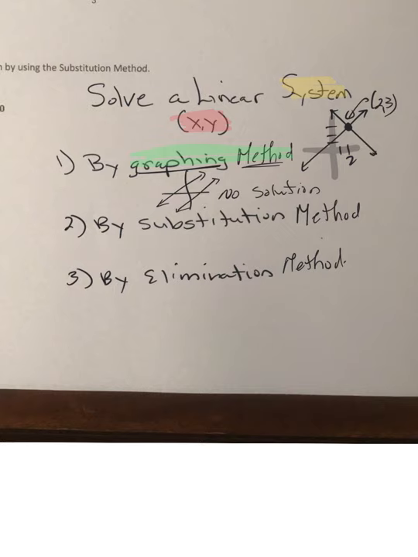But there are two other methods. There's actually a lot more other methods, but in Algebra 1, we really just teach the 3 methods. The graphing method. Today we're going to go over the substitution method, which is an algebraic approach to finding the answer or the solution. And then later on down the road, we're going to go over the elimination method. So today we are here, and we are going to go over how to solve using the substitution method. Okay, so that's where we're at today.